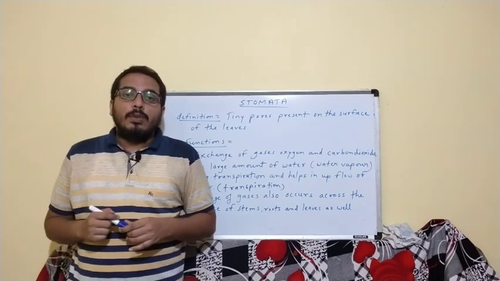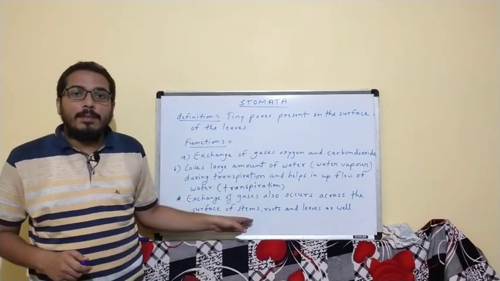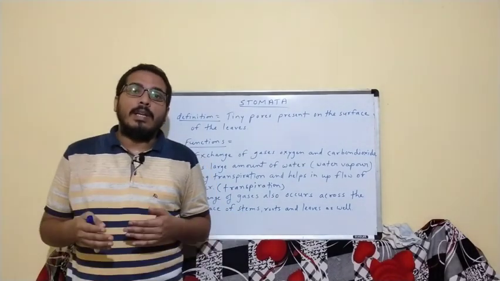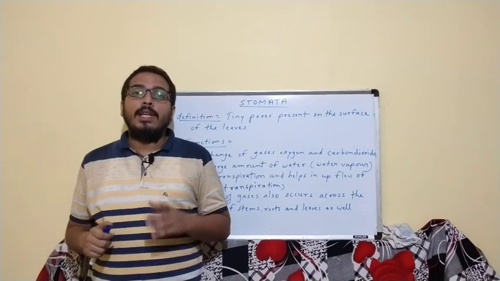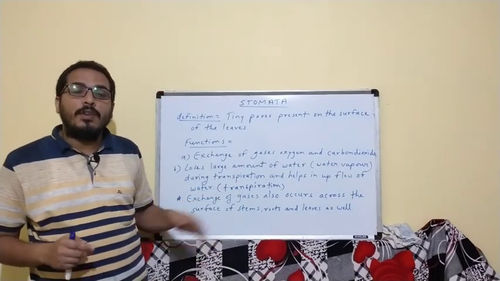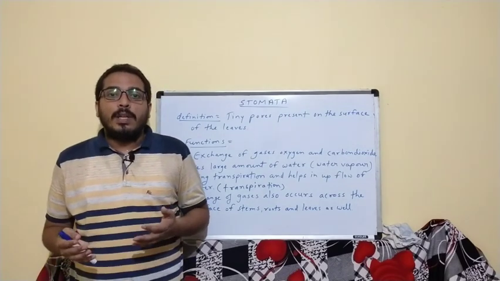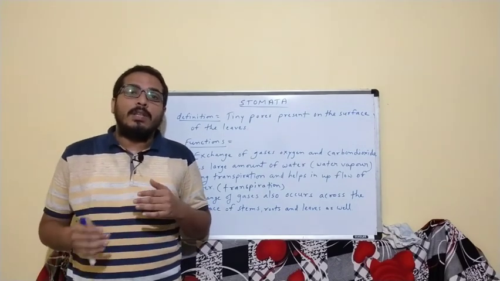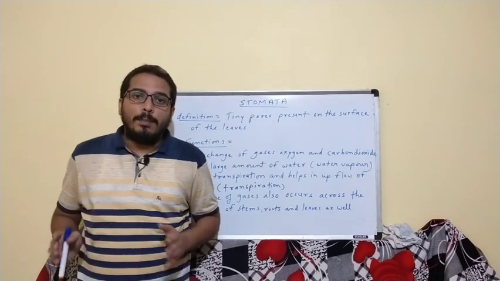Okay, so my dear students, this is the topic stomata, and in our upcoming topics, we will mainly study transpiration and transpiration pull, how it goes on in a plant, how it is created, how the tension is created, and how water moves from root to the different parts of the plant.